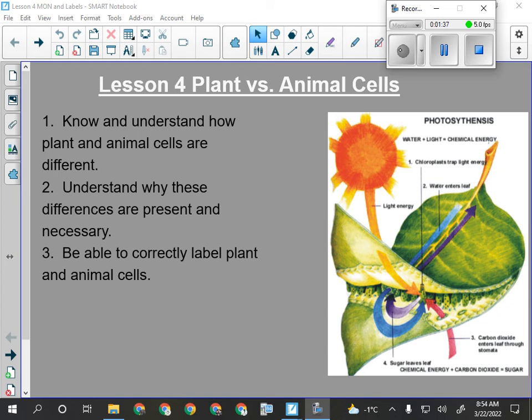If you are a type of organism that consumes other organisms for food, then you have to have the parts of the cell that will help you to digest and break down the organic material that is present in other organisms. So that's the main reason why there are structural differences between plant cells and animal cells. And of course, there's more than just plants and animals. There's also fungi, whose cells are kind of a cross between both.